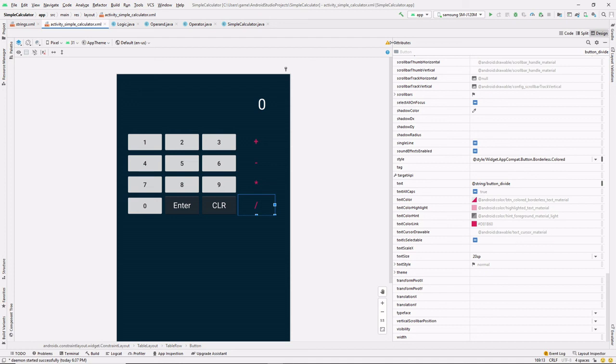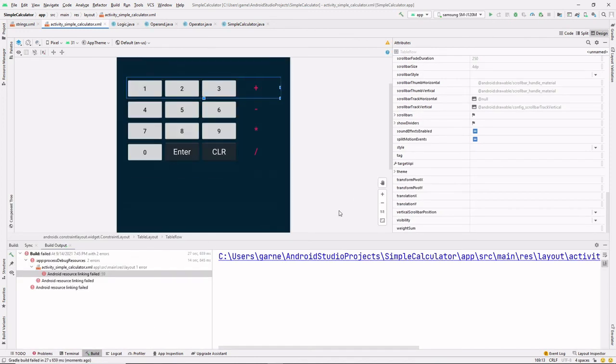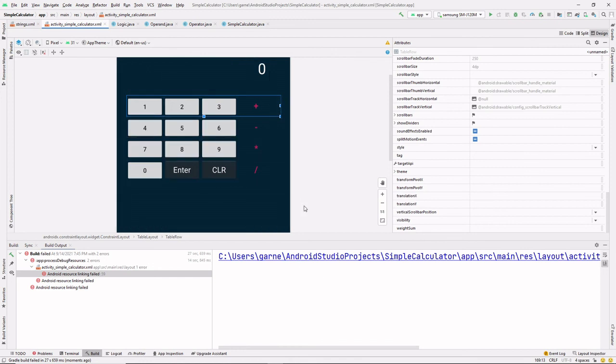So we simply need to click this green triangle and push our app to our mobile device. Okay, resource linking failed.